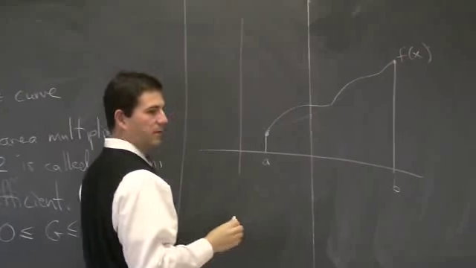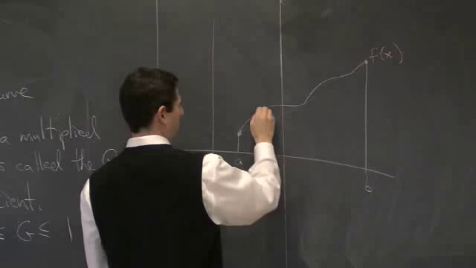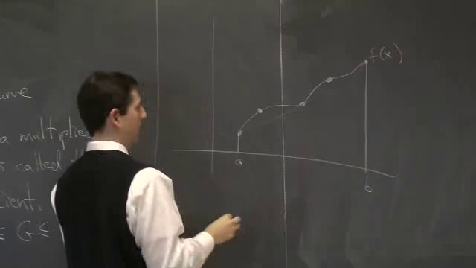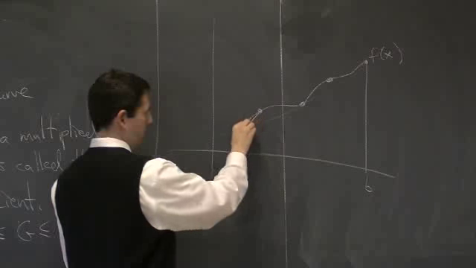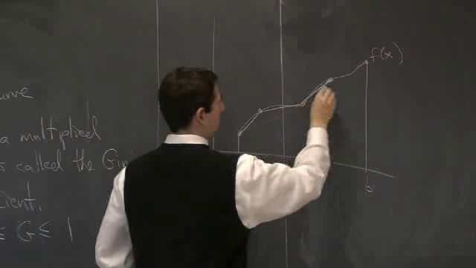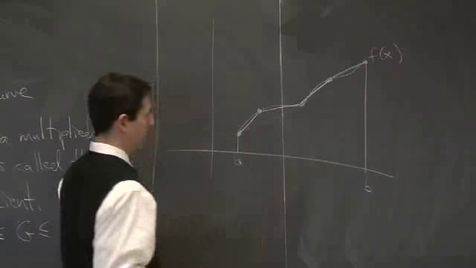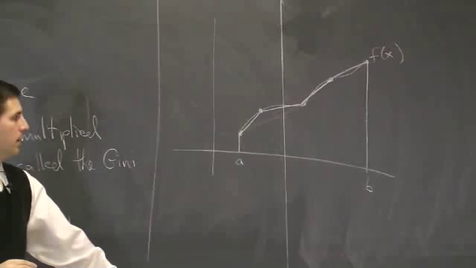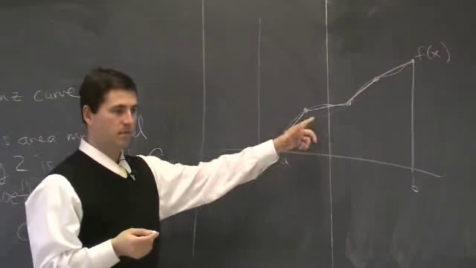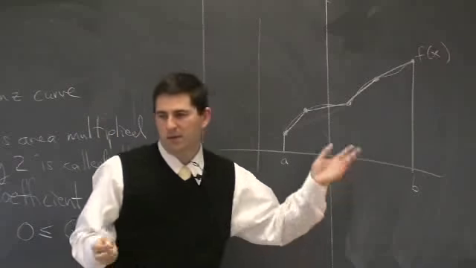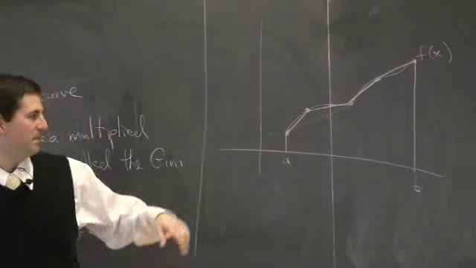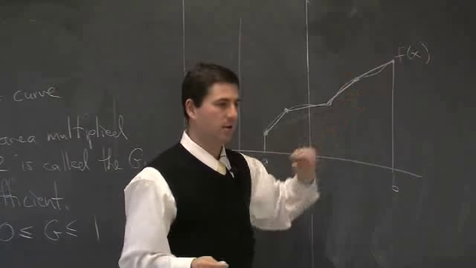Okay. Well, what if I pick some points in the middle? Okay, I'll pick a point there, and I'll pick a point there. I'll pick a point there. And now I connect the dots. Question, is it more likely that this is the right area than before? Well, probably not. The chances of them actually being the right area is 0 in both cases. But you can see this is certainly getting closer.